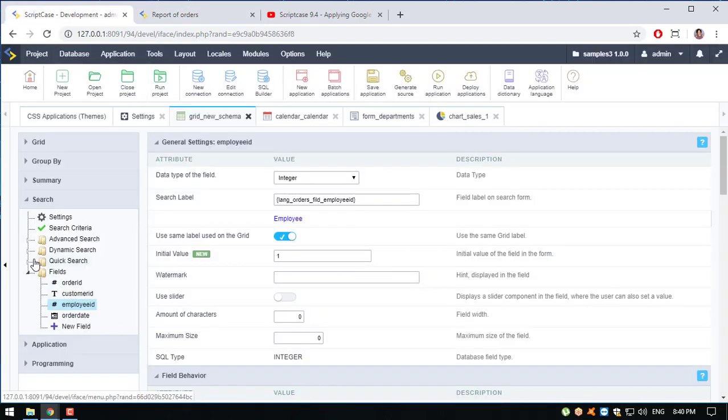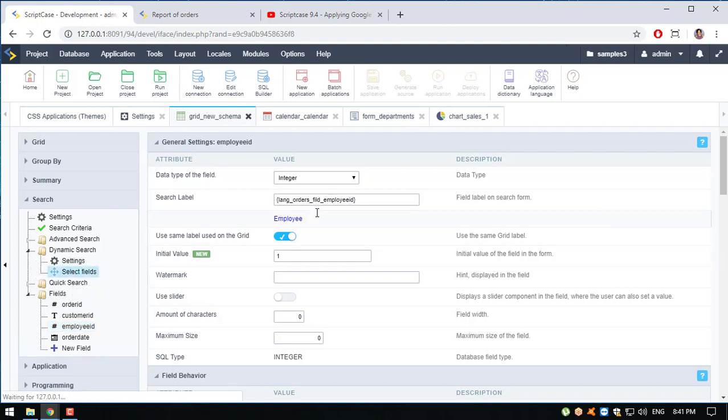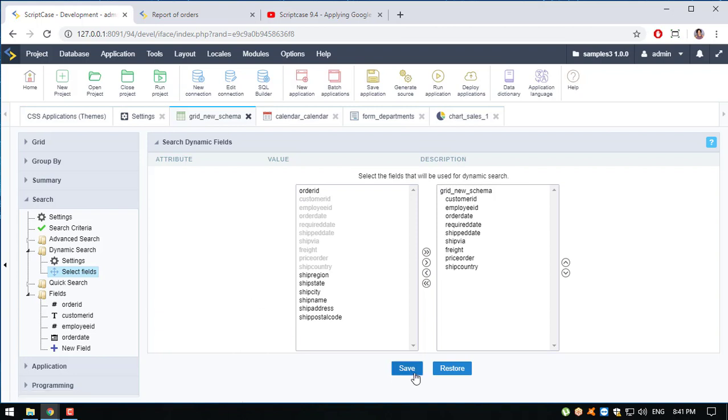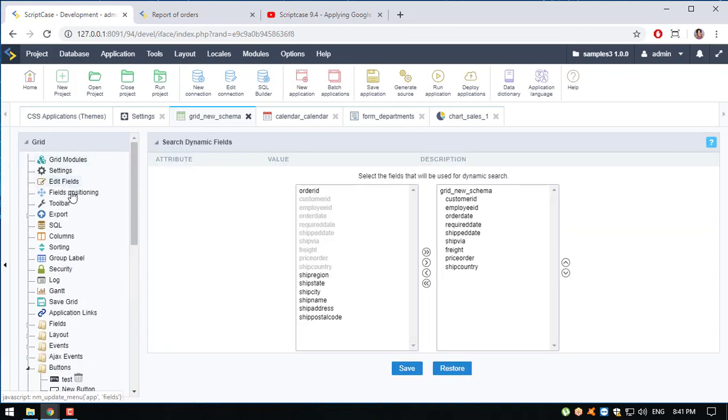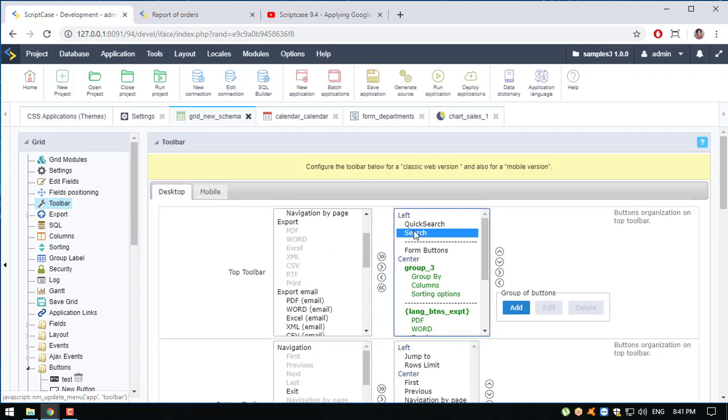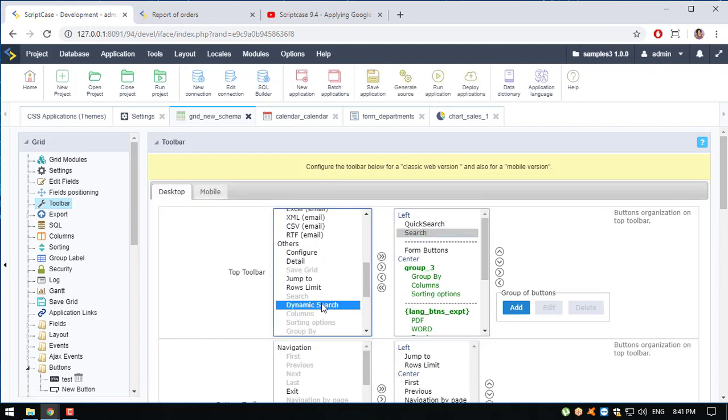So let's enable here the dynamic search. I will just select the fields for the dynamic search, and I will add this option to my toolbar. So I'll add here the dynamic search.